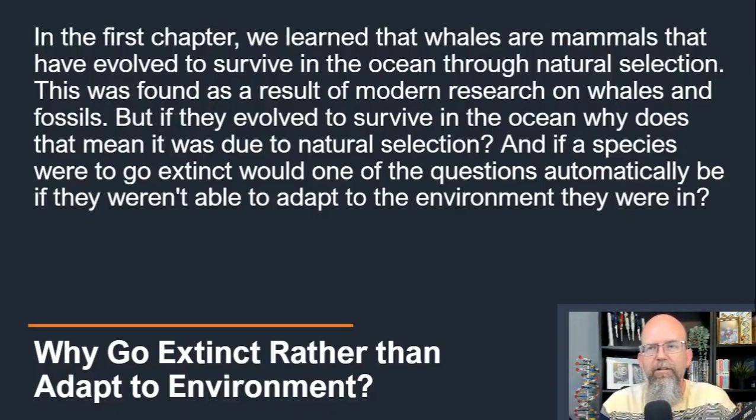The environment changes and maybe it's not optimal for them, but they can still survive. They can limp along. And that's what a lot of species have done in history. The environment changes. The organisms are not the best fit for that new environment, but they're fit enough. That's an important thing to remember. All you have to do is be fit enough to survive and you can continue the species. But if they're not as fit as they were before, they might not have as many offspring, in which case the species maybe starts to shrink.